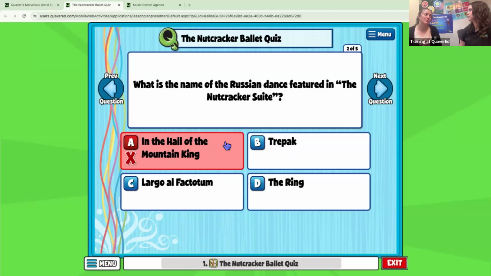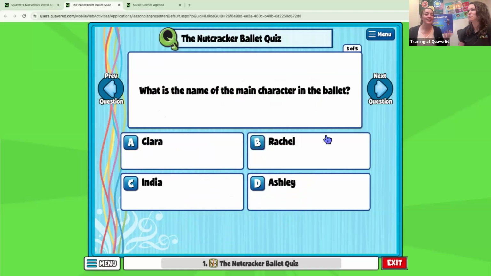And that opens up some great opportunity for discussion, maybe to understand why your students thought it was that instead of the correct answer. So you could really get some good, valuable feedback from your students in this case. Love that. But yeah, you just keep working through it until you get to the end, then you're ready to go. All right. So that's just our quiz builder really quickly.